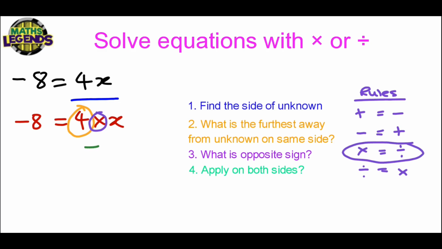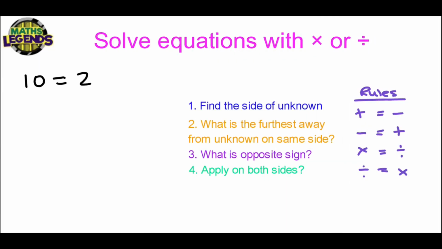And we apply that on both sides. So divide 4 and divide 4. So the equal sign stays underneath the equal from before. Minus 8 divided by 4 is minus 2. 8 divided by 4 is 2, and the minus and the plus make a minus. And then we say 4 divided by 4, which is 1 times x. 1 times x is x. So the answer here is x equals minus 2. Let's look at another example.